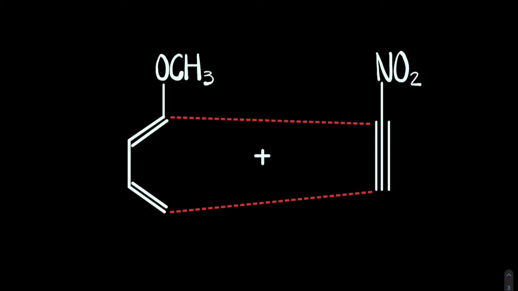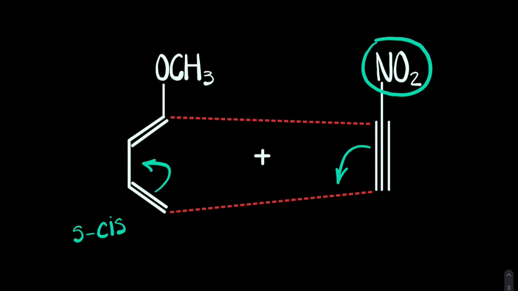All right, so the next practice problem. Take note, we have a triple bond. Take note, this is S-cis, so we're in a good conformation state. And we have an electron withdrawing group, so we're set to run the reaction. Let's move with cyclic redistribution. We're going to form a cyclohexene. But take note of that triple bond. We'll see what happens in the product.